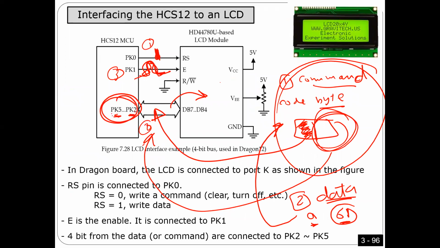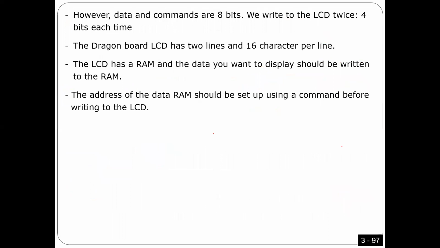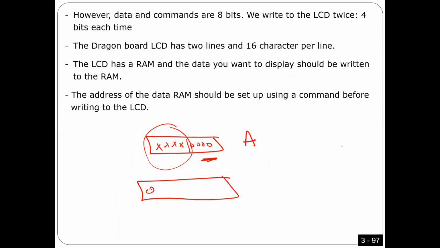Okay, so what I did here, guys, is this is register A. So I'm going to put here 0, 0, 0, 0, and then here X, X, X, X, because these are the 4 bits I'm interested in. So I'm going to clear these 4 bits, and then I'm going to shift it twice. After you shift it twice, now these are the 4 bits I'm interested in. You can see it starts from bit 2 to bit 5.